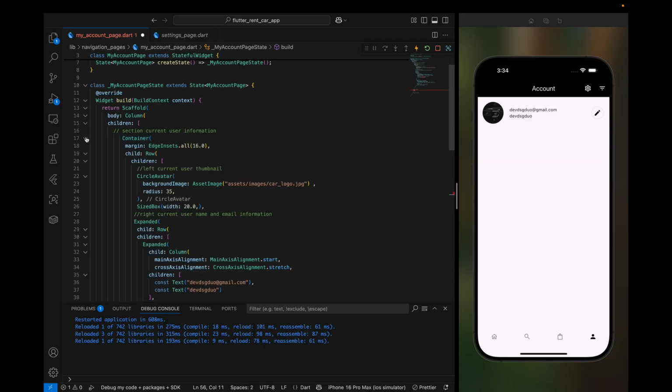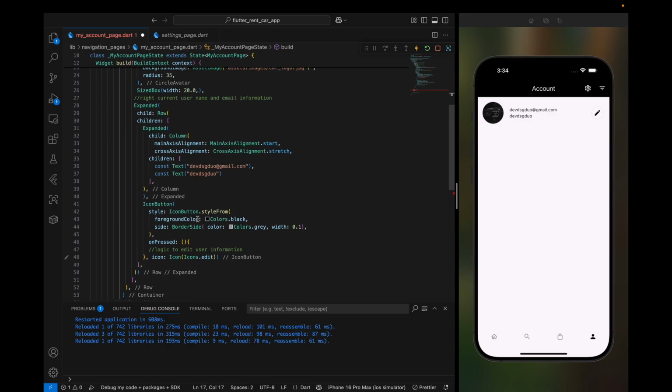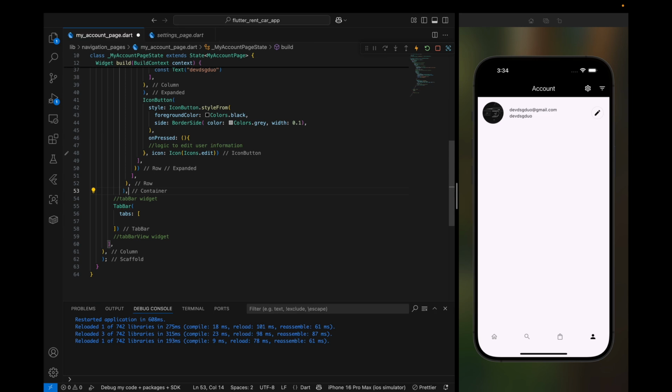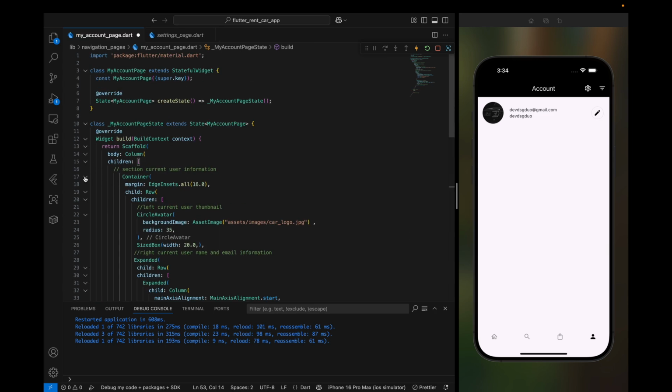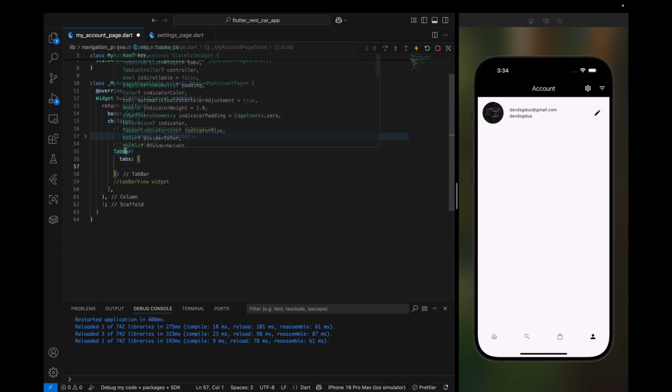Make sure you add a comma after this container widget right here, to remove this error. You can minimize it. Come right here. If you hover over it, you will see we have the first property which is required, a list of widgets. So you can call right here directly the tab widget.